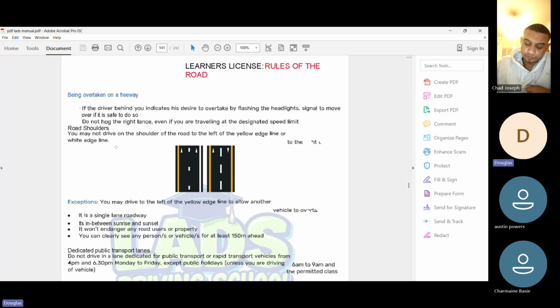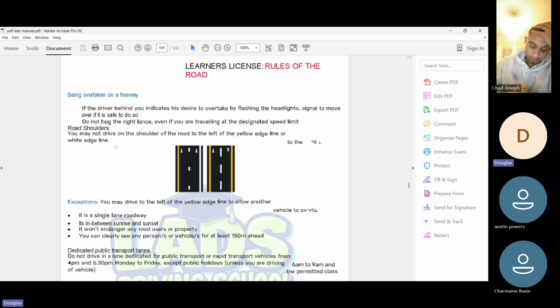Even though you're driving the right speed limit, you're driving 120 and you're on your fast lane and someone comes at the back, they're driving 110. They're saying, I want to overtake you so I can increase my speed. You need to allow the person to pass you by checking your mirrors, indicating your intention, going off the lane and allowing the person to overtake you.